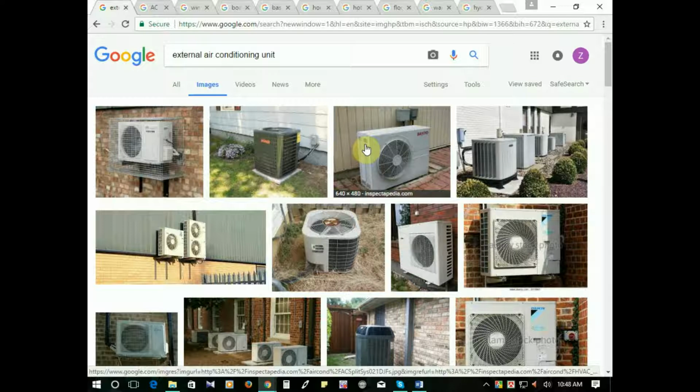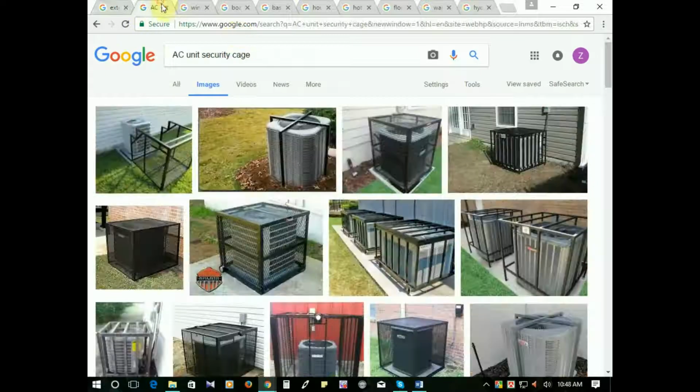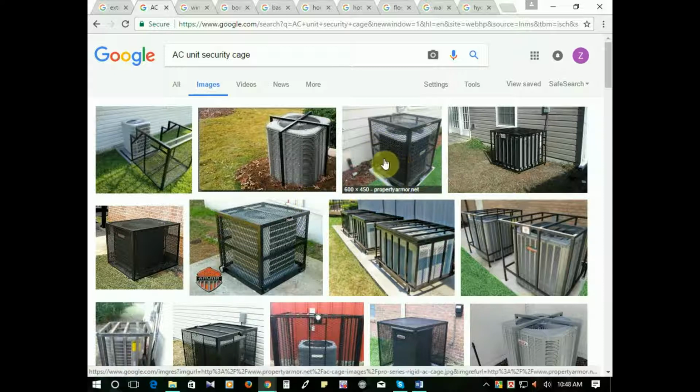If these external air conditioning units are ever missing, we need to report that they are so and state the cause as vandalism. As more often than not, due to these houses being vacant, vandals may rob and take away the external AC unit. It is for this very same reason that sometimes we will need to bid to install an AC unit security cage around the AC unit if the cage is not there.